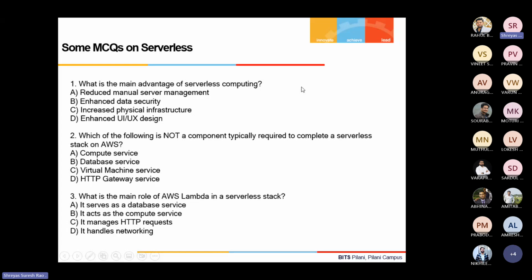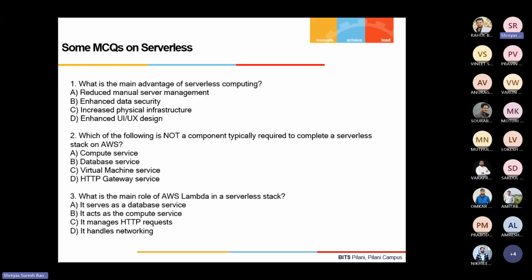So some MCQs I'm having here, because you have already done a few questions. You can just tell the answer aloud. What is the main advantage of serverless computing? Which do you feel out of A, B, C, D? A. A is the correct answer.